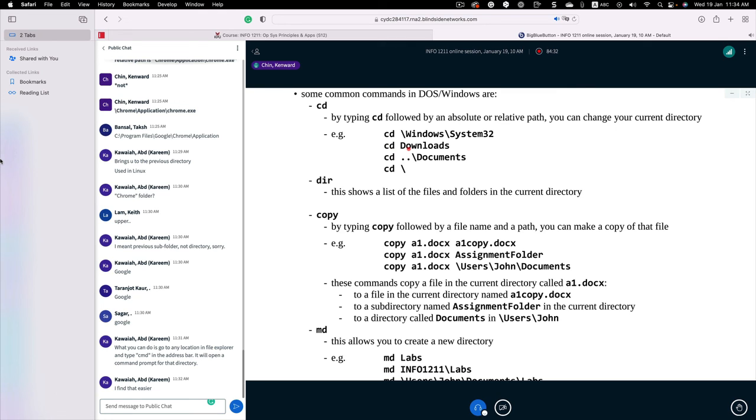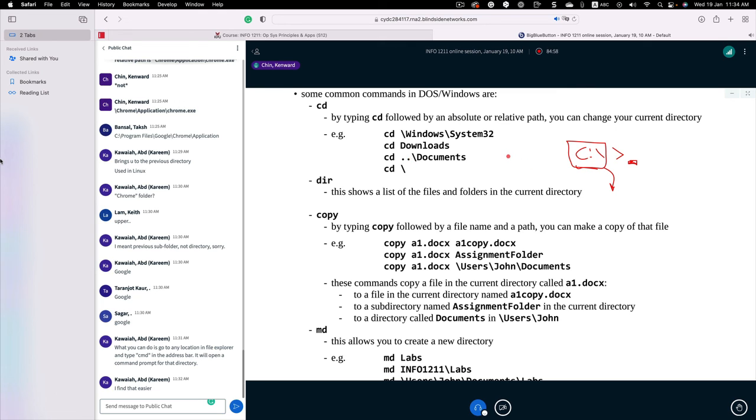You can tell where you're located because in the prompt, it'll say something like C:\, then the greater than sign, and then the underscore cursor. So wherever you're located at this moment, if you say cd downloads, it goes down one level into the subfolder called downloads.